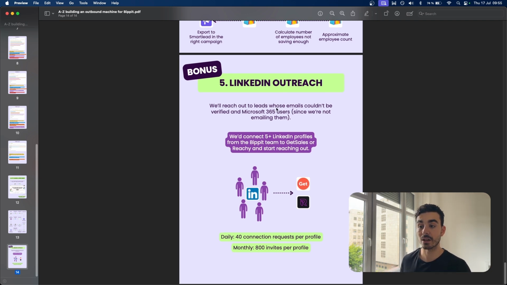So LinkedIn is a lot harder to scale because you need LinkedIn profiles, and so they can be restricted, and you need a team big enough and people that accept to use their LinkedIn profile for outreach. So it's harder to scale, but the results are better. While email outreach is very easy to scale, you can just buy more domains and more inboxes, but the reply rate and positive reply rate in general is lower.